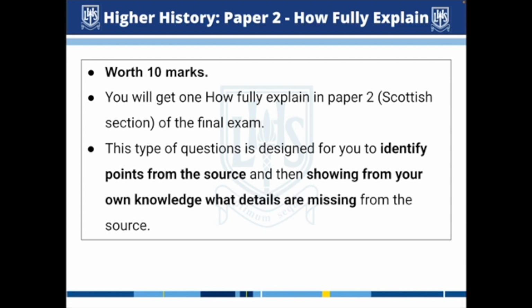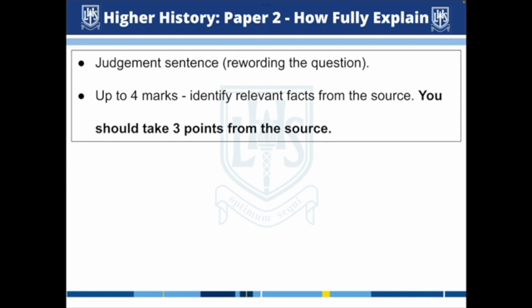So in terms of your structure, it's very important that you start with your judgment sentence. And for those of you that are not quite sure what that means, basically it's an overall statement where you just reword the question. So you take the phrase of the question and you reword it. You have up to 4 marks available for source points. However, we recommend you take 3 points from the source.